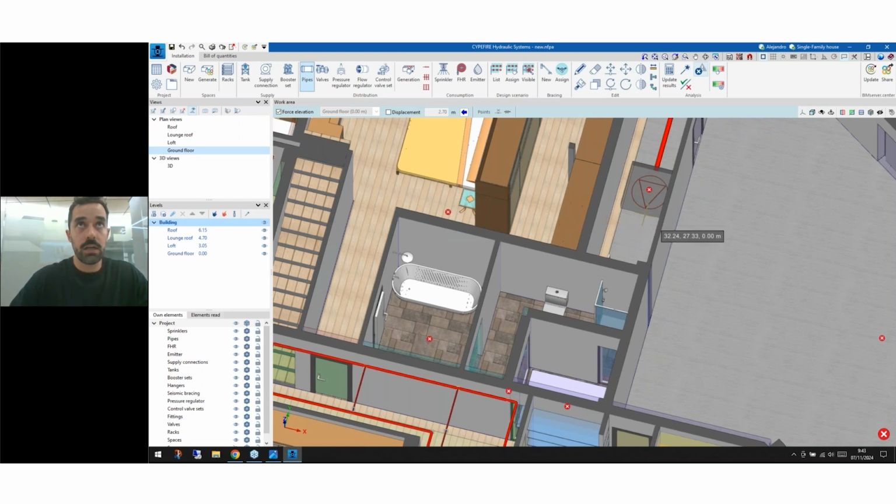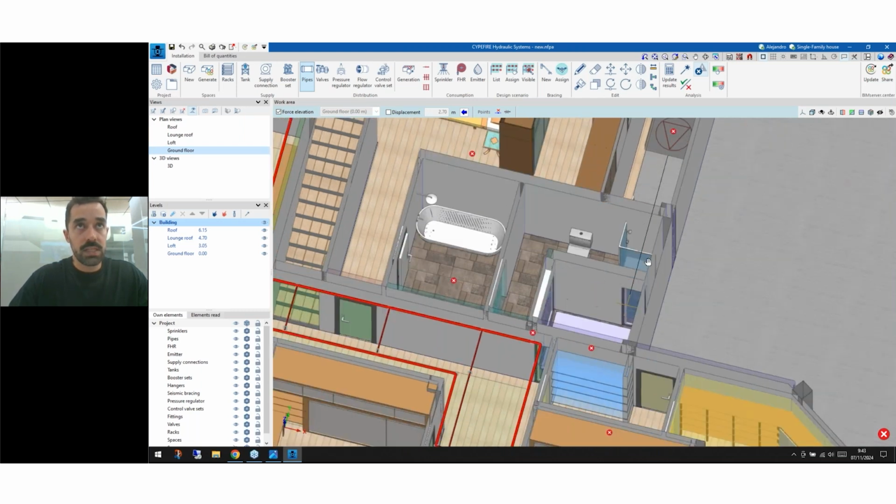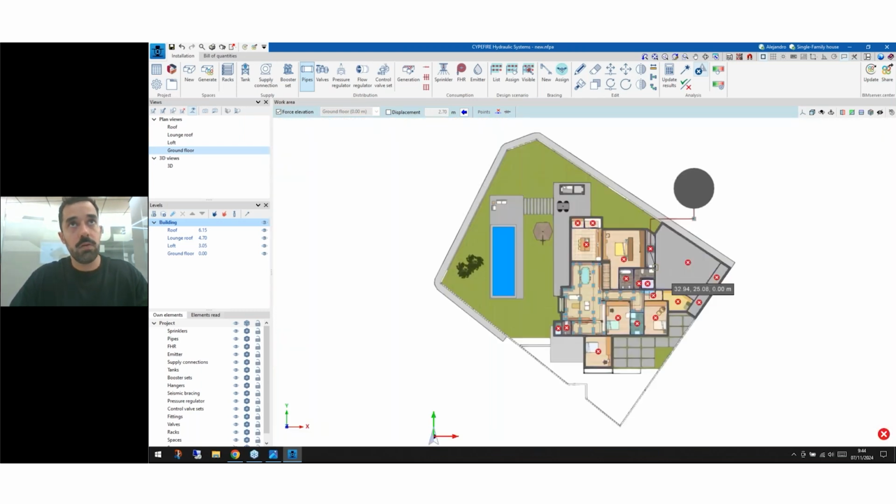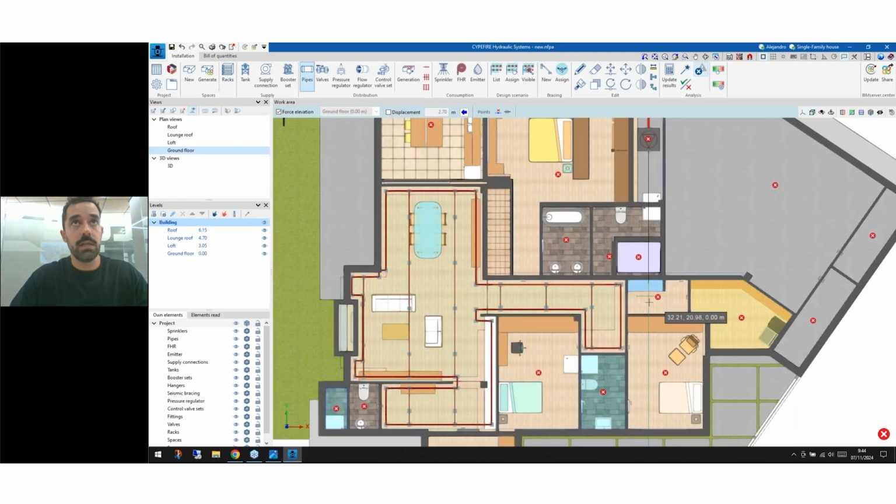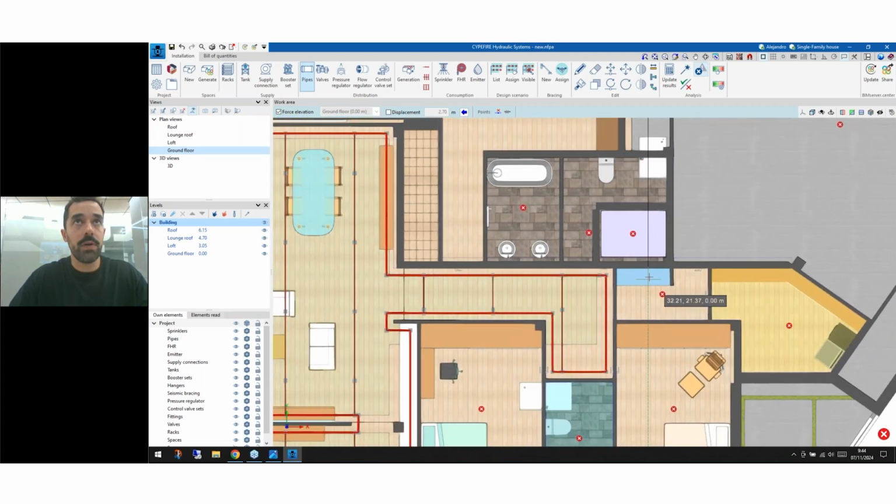So I'm gonna click at the output of this booster set, move in this 90 degrees in a floor plan, which is gonna make it easier. So I'm gonna come up to here and up to here.